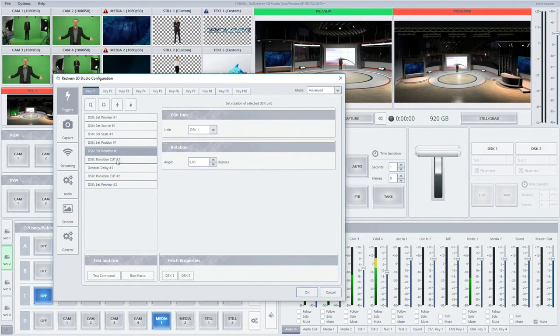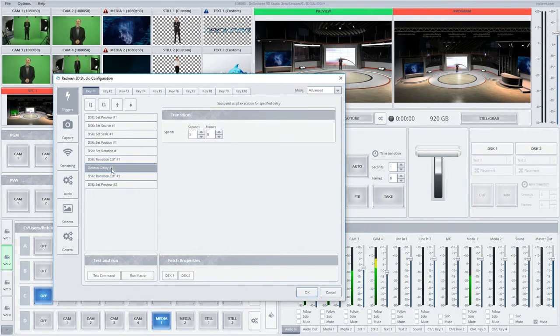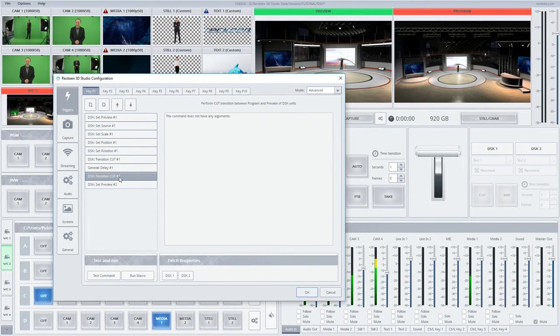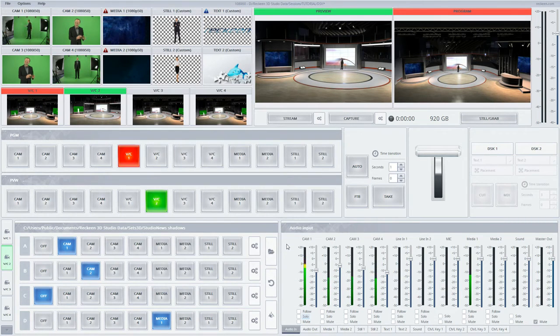I introduce the image on the program screen on the air using transition cut. I display it for 5 seconds. The image is transferred to the preview window. I completely disable DSK1. Now I will use the F1 key to show you the effect of the programmed list of functions. All the settings parameters were executed immediately.